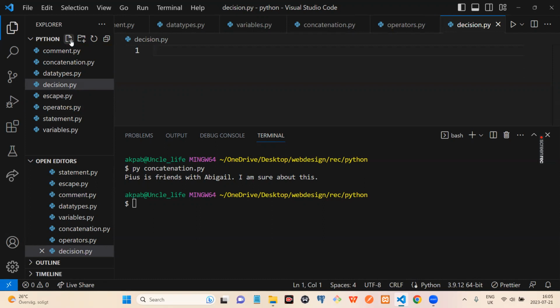Every programming language has decision statements. A decision helps a program make some things conditional. Some people call it conditional statements.